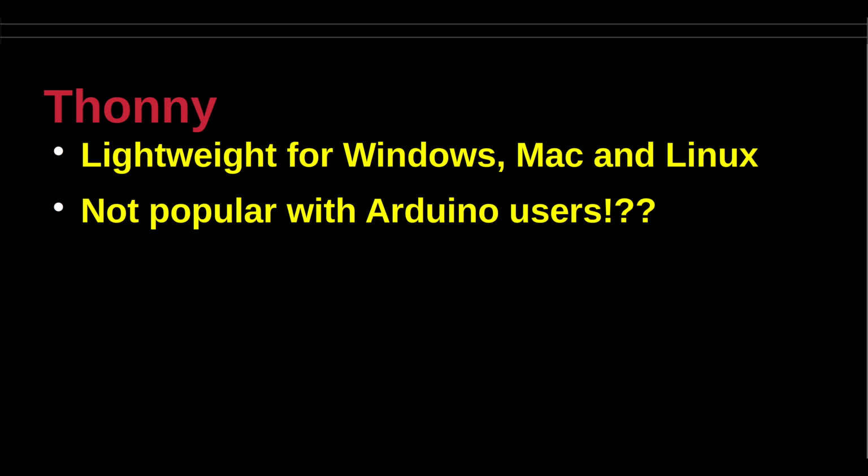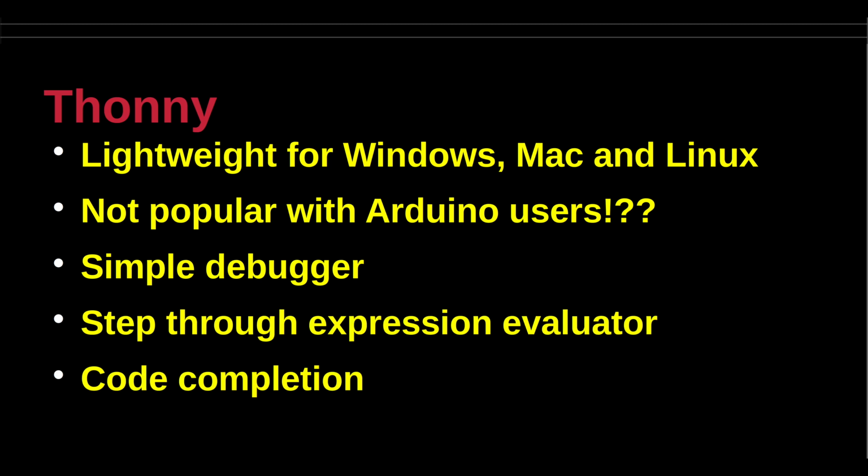Thonny is a very simple IDE for Python users. It is very easy to get started since it has a built-in Python interpreter. Of course, one can use a separate Python installation if necessary. Unfortunately, its simplicity makes it less popular with those wanting eye candy in their IDE. However, even Raspberry Pi Computer promotes Thonny as the default IDE.